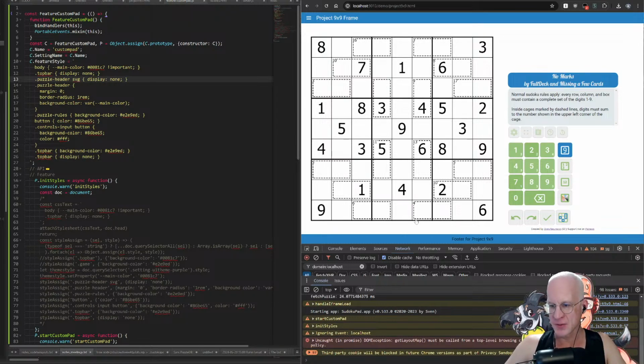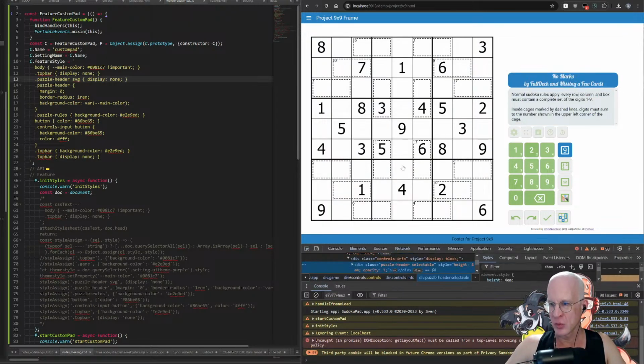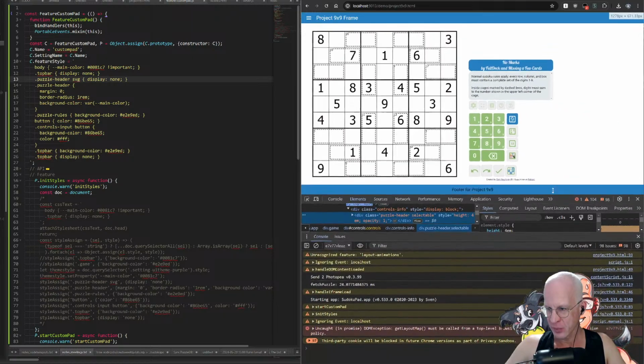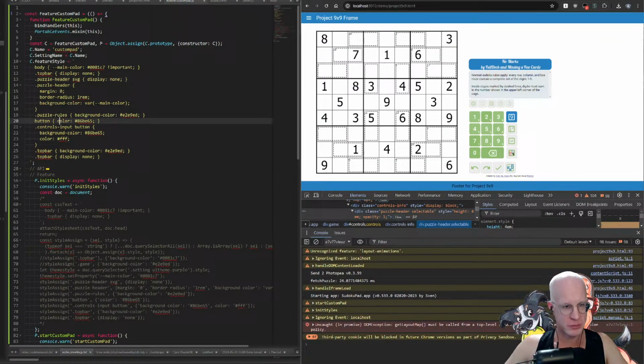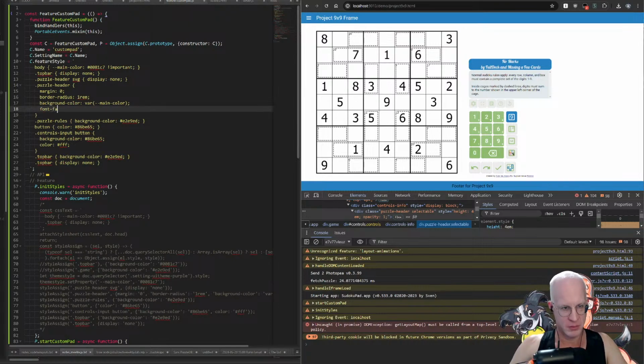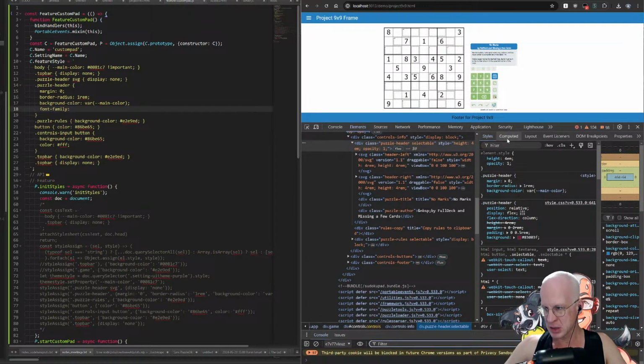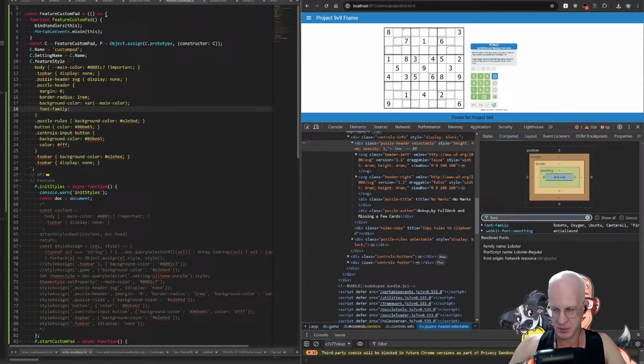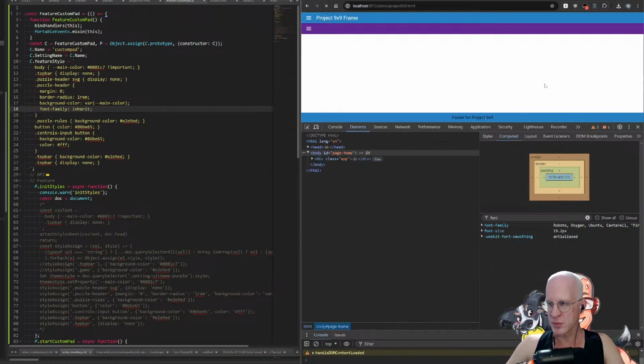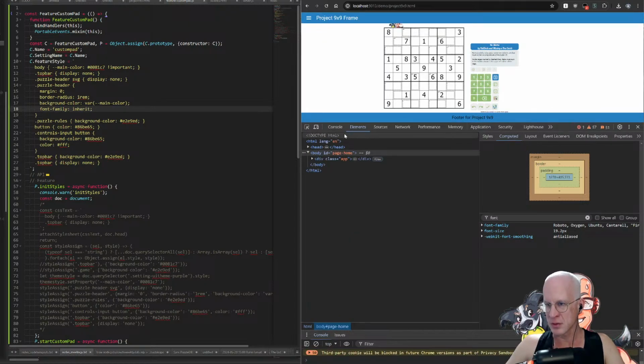We want to change this font as well. So puzzle header, font-family. And we just want to go back to whatever is the default in this area of the puzzle. Font-family: inherit. I don't actually know which particular part changes that font.